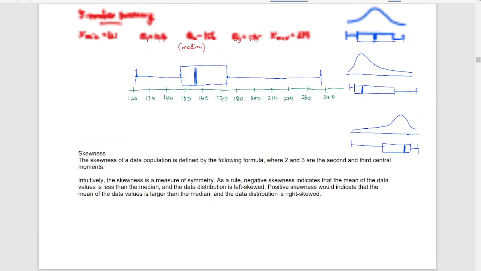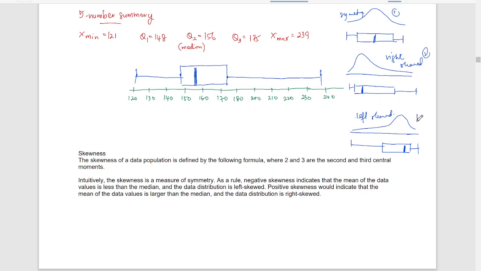So basically, if you look through your data set just now, you can see whether it is left, right, or symmetry. So this is symmetry. This is right skewed. And this is left skewed. Okay, so basically, if you look at this one, it is similar to the second one, right? So number 1, number 2, number 3. So kalau you tengok yang ni, bentuk ni lebih kurang sama macam yang sebelah kanan ni kan, yang number 2. So that means the data is right skewed.